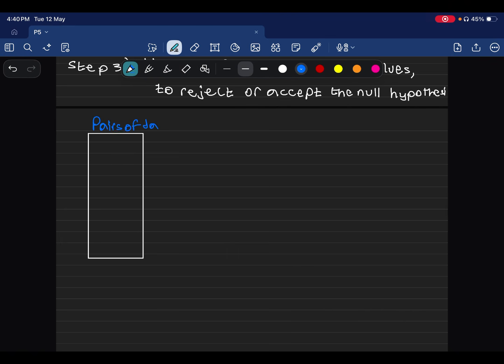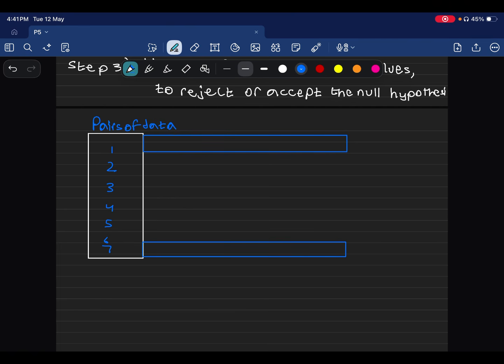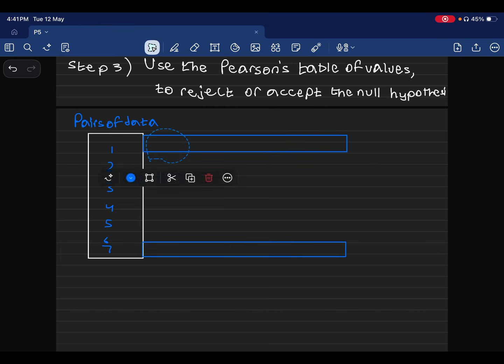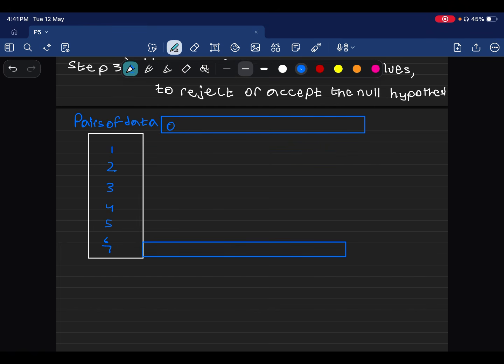So, how many pairs of data did you have? You had 7 pairs of data. So, you're going to look at only the row that has 7 pairs of data. This is your main row here. And then you obviously know this is all of your p-values. Let me move this up. Yeah, this is all of your p-values. So let's say 0.1, then 0.09, 0.07, 0.05. There we go. That's our critical Pearson value.